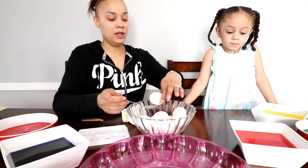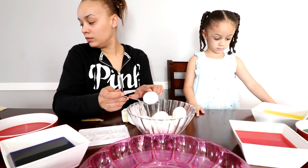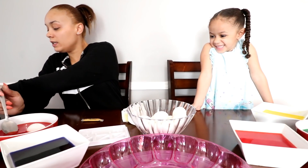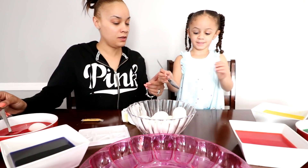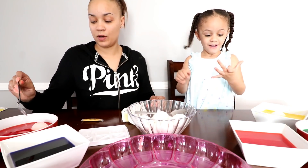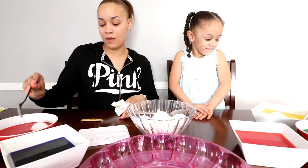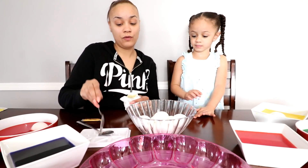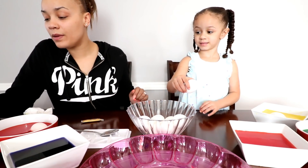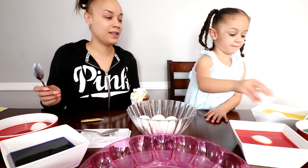Maybe on your side your yellow one is ready and on my side my red one is ready. Put it on the egg real careful — hold the top of it like this with your spoon. Oh I got your spoon — I set mine down in the red one, let it start to color. Oh my god I have not dyed eggs in so long — it works! You got it in there, let it sit there for a while and then once that side starts to dye we'll flip it to the other side. My blue one must not be warm enough.